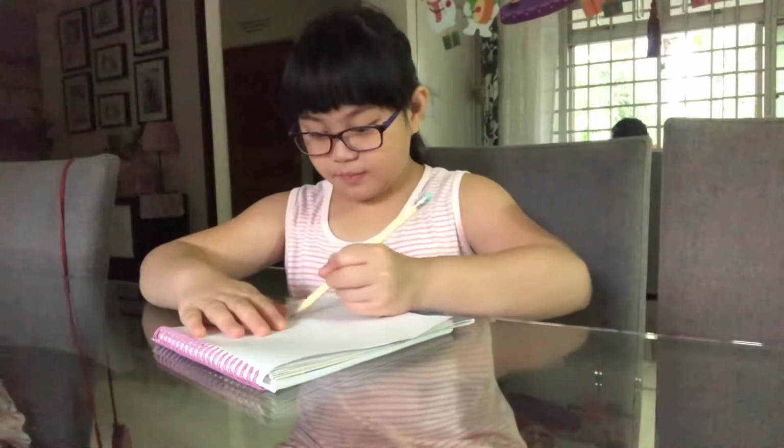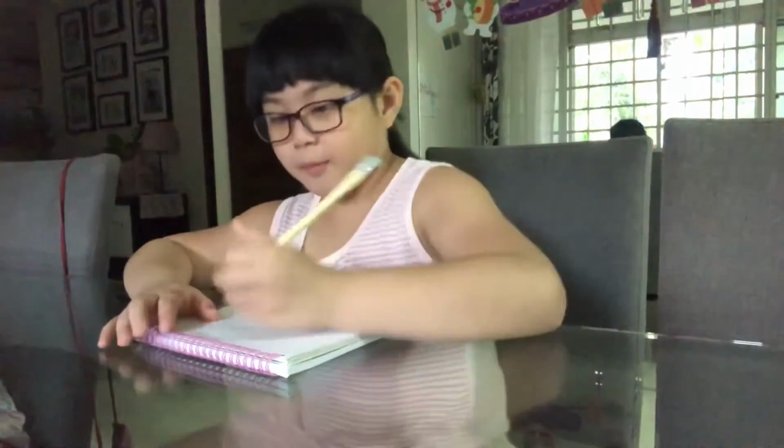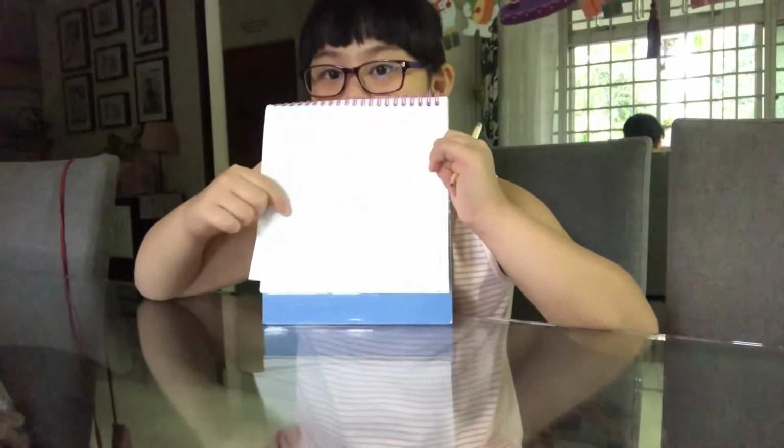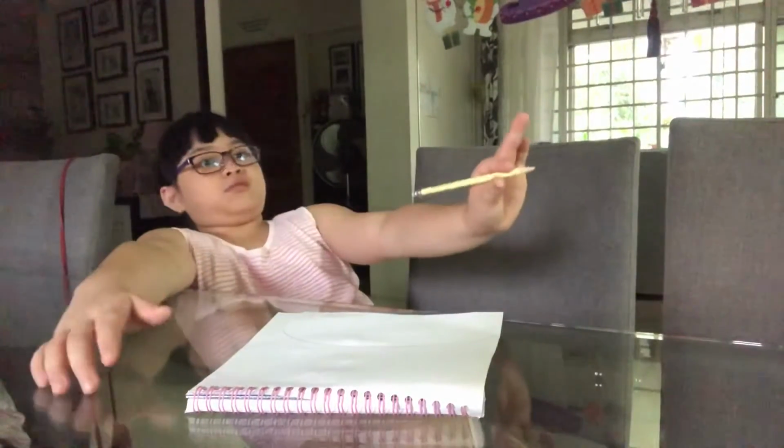Let's get started. So I'm gonna get my yellow pencil and start drawing. So first I'm gonna draw the lamp first. Then I'm gonna draw, see, I drew the lamp. Can you see it's like a line over there? So first, my dad has to strike a pose. So right now he's sitting down, but I'm gonna do him standing. Okay?